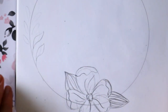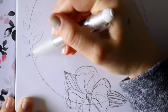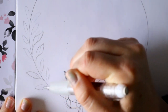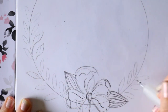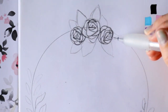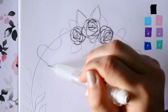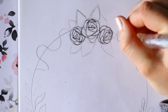Now, let's go back to the point where we had our little leaves. So let's keep continuing, our little leaves are gonna go this way. You would just sketch them out and you can attach them later. Let's do something different with the roses. So let's say I want to make vines going this way. Vines going this way. Now that's where you could add your leaves jumping off this one.